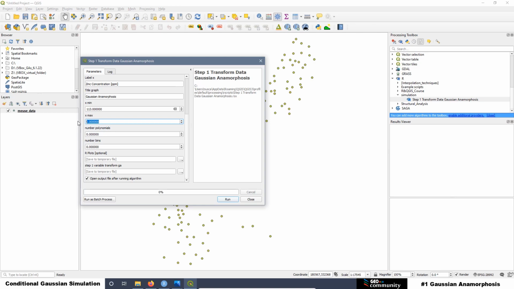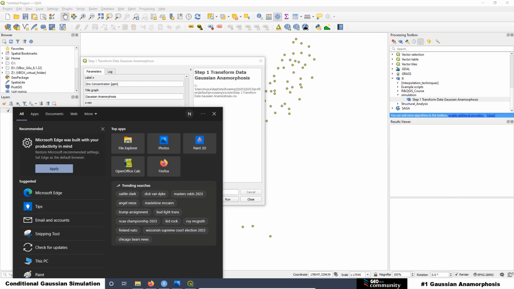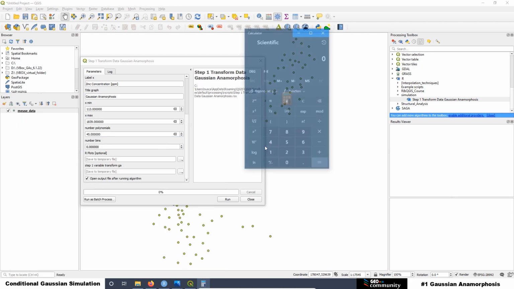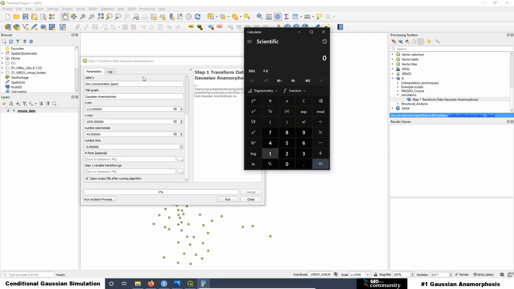And also here. The number of polynomials, at the moment I'm going to try 45, for example. Number of bins, I want 12. I want 12 because if I do the calculation, let me show you with the calculator. What we have is 155 samples.